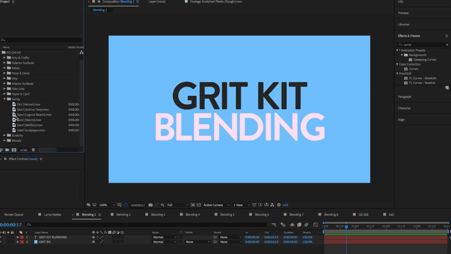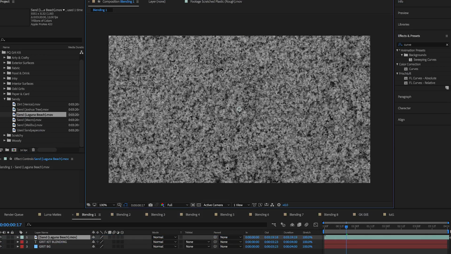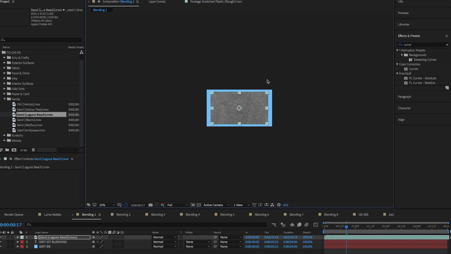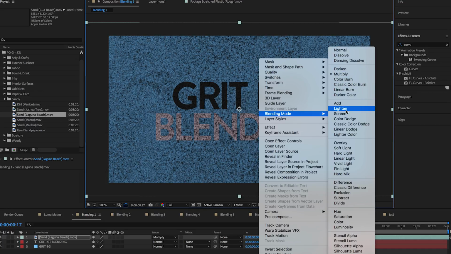You're going to need to get familiar with those, see which ones you like, see whatever fits your style. There's way too many to even start to go into. So let's try a few of these. How about I grab sand from one time when I went to Laguna Beach. Drag it in. You're going to want to scale that down to whatever size, and then find a blend mode that will work with it.